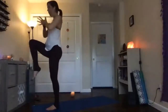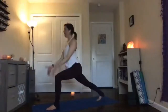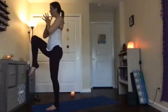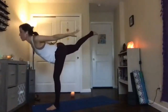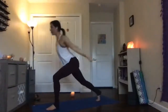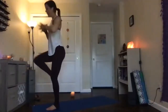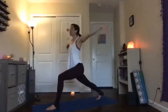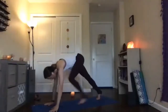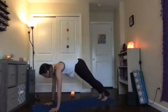Back down, forward, in. We're gonna do three more. Move it slow, if you can. High lunge. Back, forward, up, and in. Good. Next time you're ready to step it all the way back into that high lunge, go forward, inhale. Exhale, downward dog. Here we'll meet downward dog on your next inhale for plank.